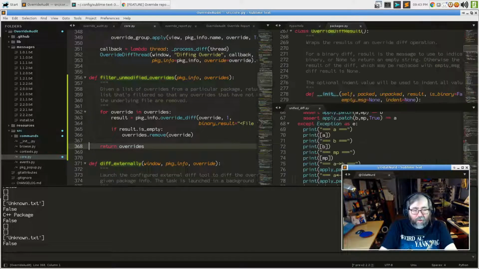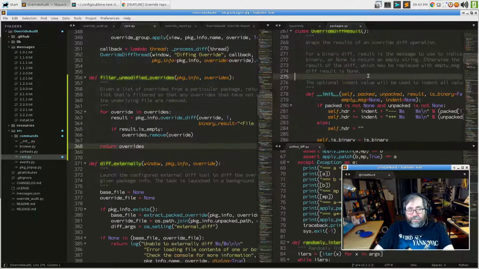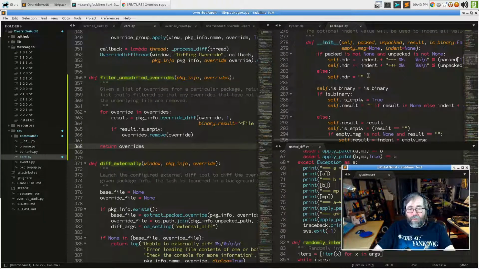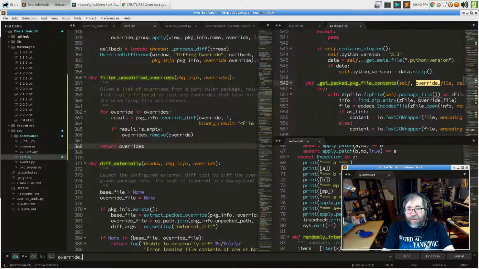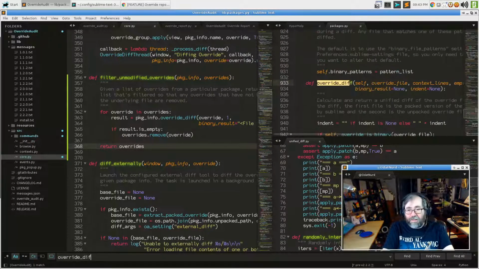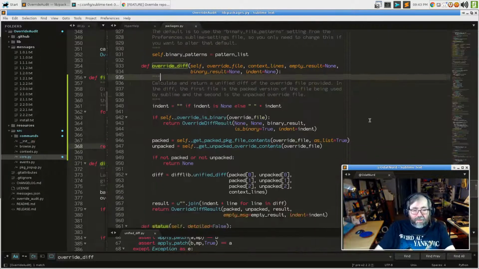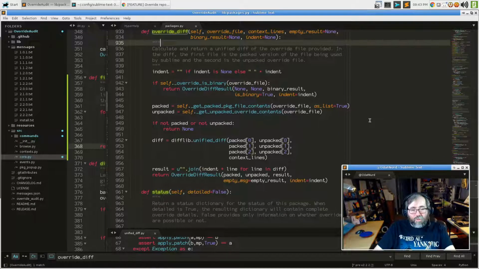Let's take a look at that code since we're going to clean this up a little bit. If I did override, binary result is none, right? Okay, so if override is binary, then you get an override diff result with is binary is true.